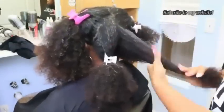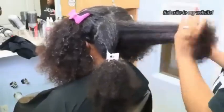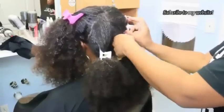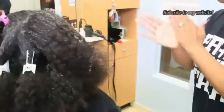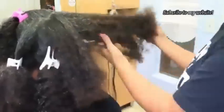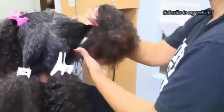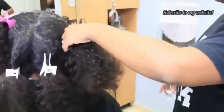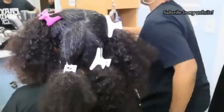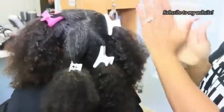Yes, I remember now, I was doing an Olaplex blowout. So if I'm not mistaken, this is just a small amount of Olaplex No. 6. As you can see, you do not see any product whatsoever on her hair or on my hands. I have rubbed this product into her hair because we are giving her a slick blowout. And again, that just further confirms what I was saying. She has high porosity hair and it was color treated, so using Olaplex No. 6, the smoother, is going to help me blow dry her hair a little faster and make sure that her cuticle lays flat.